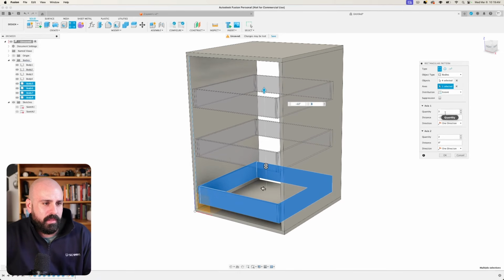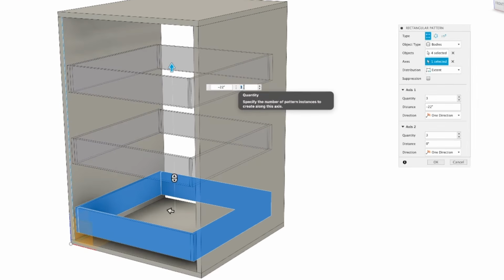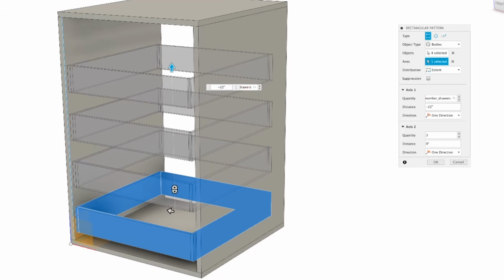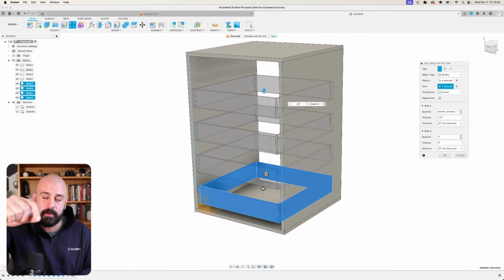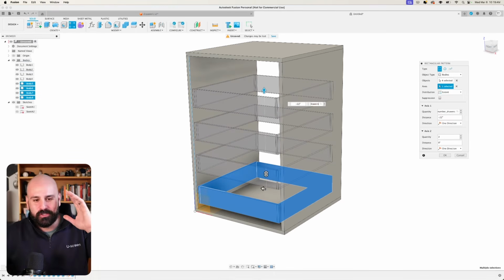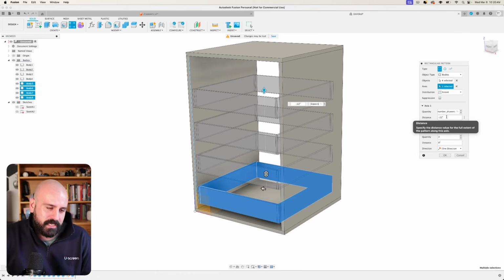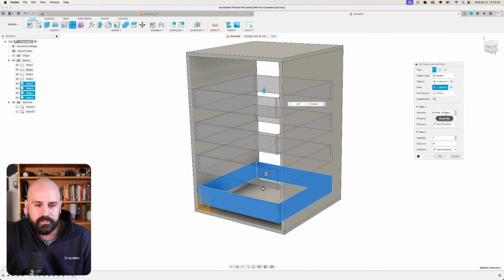So I know that the quantity is set to 3, but remember we've already made a parameter for this, and it's going to be number of drawers, which is equal to what we set in there. And that's ultimately what we're going to change in the parametric modeling area to change the total number of drawers that we have. The one thing that we did not set is the distance. And this is something that tricked me a little bit figuring out, but I have played around with this, so I know it's going to work.